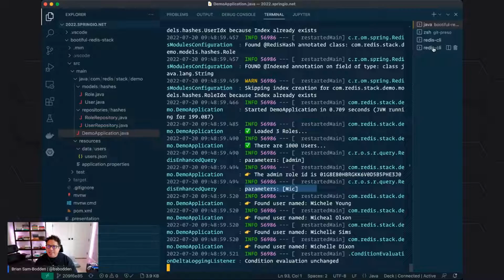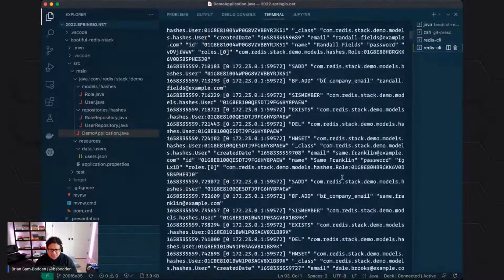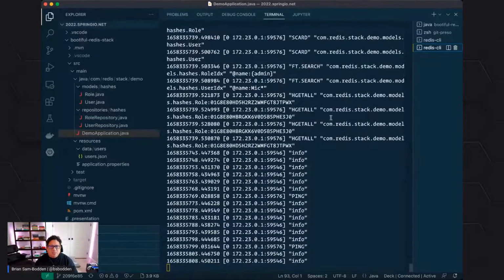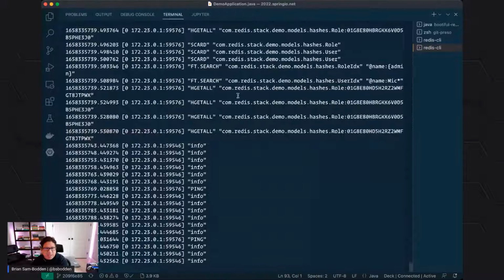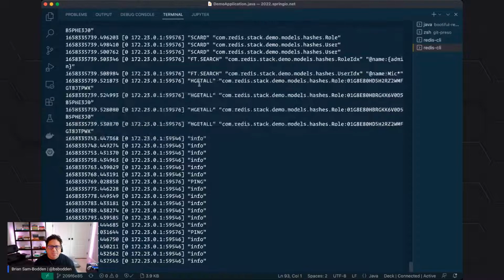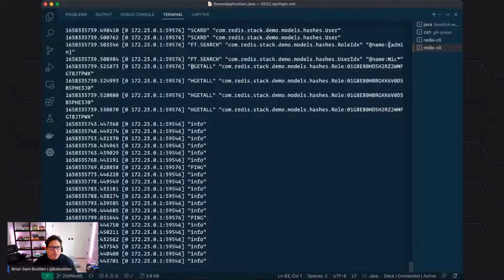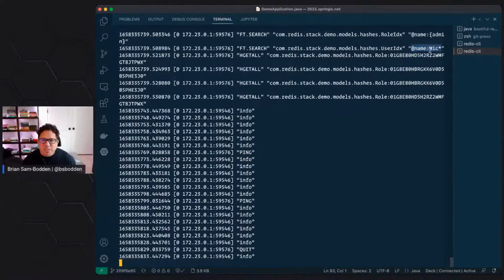If we look at the Redis CLI monitor, we can see the query that was used to do that. It's probably down here at the end. Yes, so here is the Redis search query that did that. You can see here that it's an FT.SEARCH. Here's the prior method that we have to find the role by name. Notice that for the tag, that indexable field uses a curly bracket. For our full text search, it uses the name and just the search string with an asterisk after it.